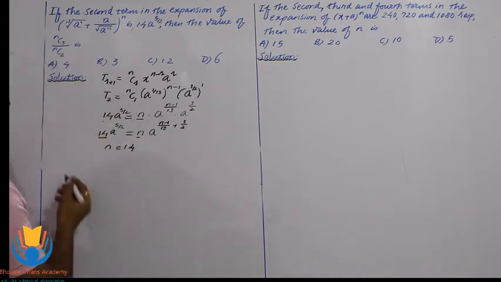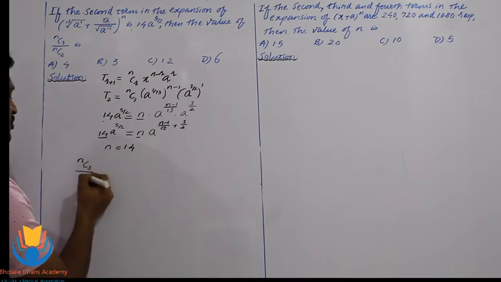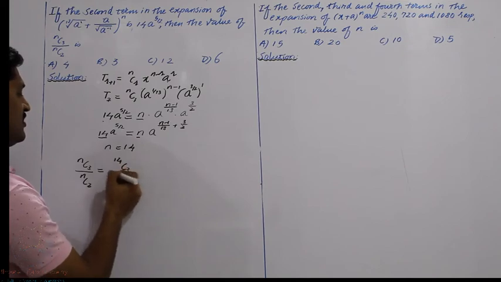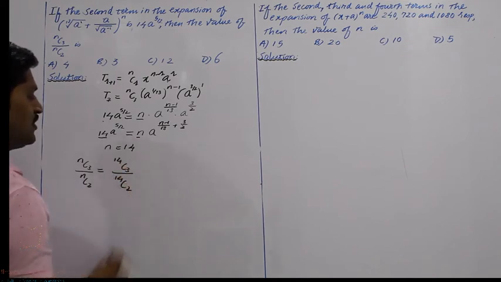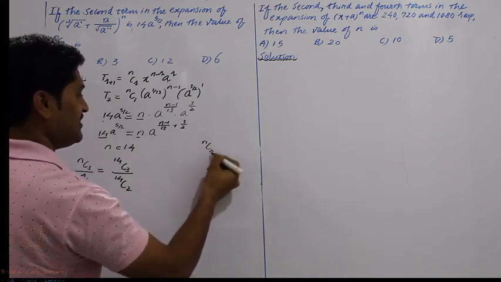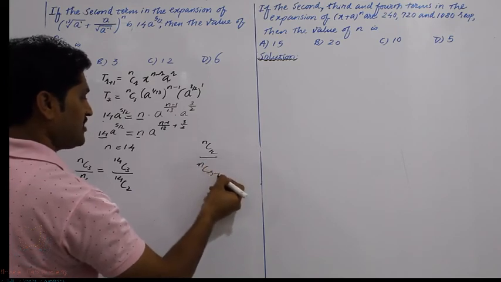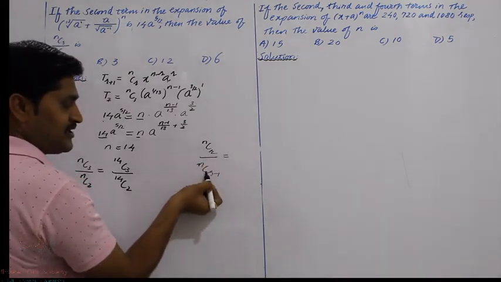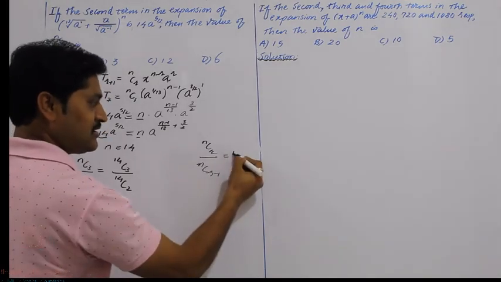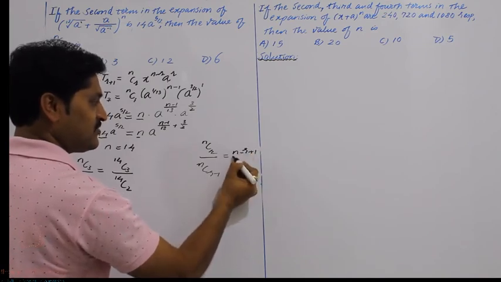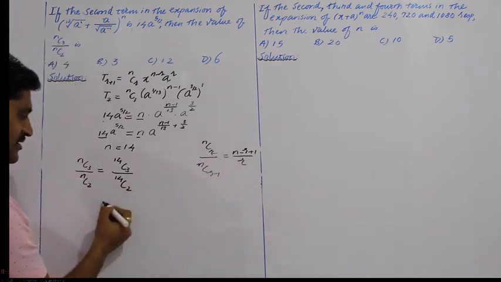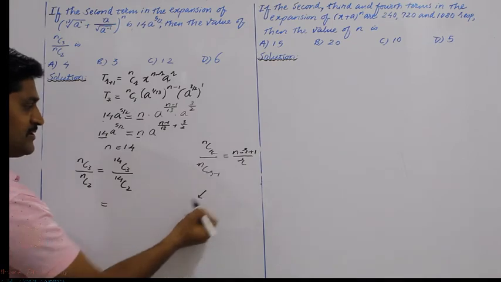So let's find the value of nC3 upon nC2. This is nothing but 14C3 upon 14C2, and we have this formula. So that formula I am writing here. The value of nCr upon nC(r minus 1) is simply the ratio of consecutive combinations, you can call. So here first we have to take the subtraction of those two things, that is n minus r plus 1, upon r, which you are supposed to copy as it is, so that we can see it here in detail. So this formula I am going to use here in the next step.